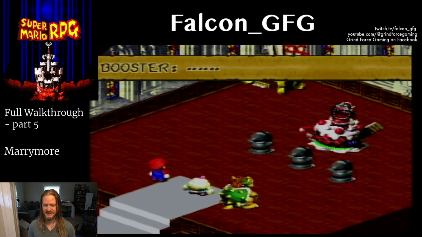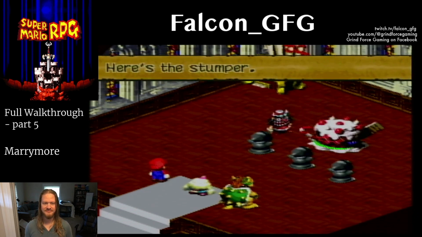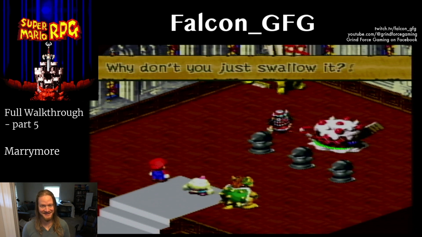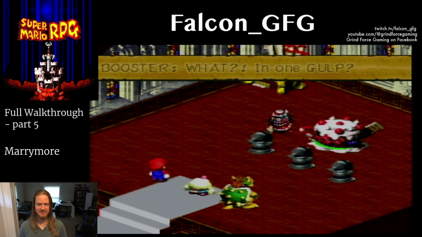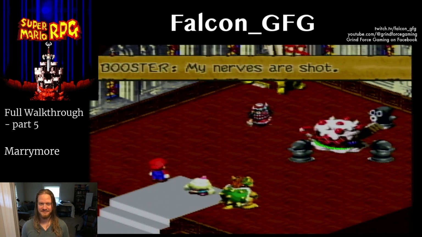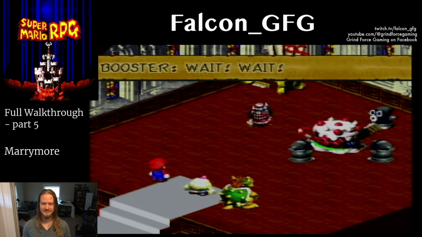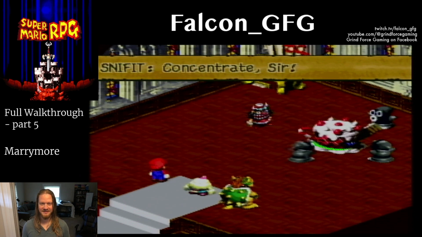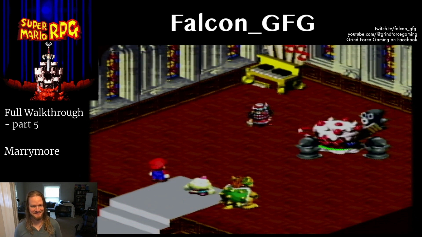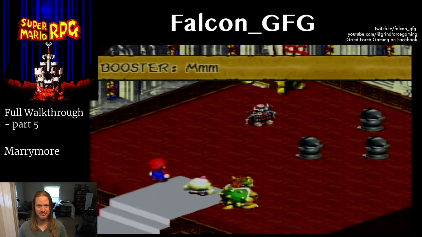Percent chance the object you're standing on is a cake. How do we eat this? And so this is how the boss fight finishes. Basically, the Sniffets dare Booster to eat the entire thing in one gulp. Boss defeated. Booster ate it in one gulp.